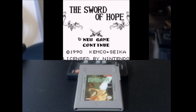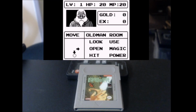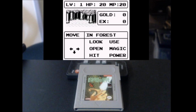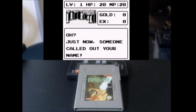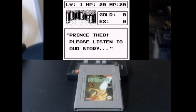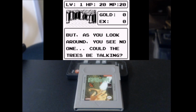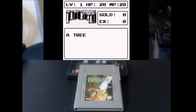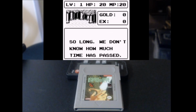At number four is a first person RPG for the original Game Boy called Sword of Hope. Kind of think of it in the vein of the Shadowgate game because it is kind of a first person view and you've got the arrow keys to move and you've got some other commands like look and such. Not played this game, just a tiny bit. Again, I wouldn't mind playing this one because it is an RPG. Pretty simple. I love simplistic RPGs like this. Currently, the game is right at, for a loose copy, between $40 and $50.